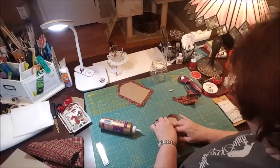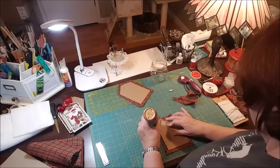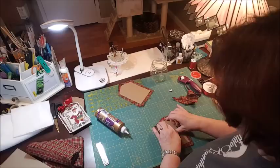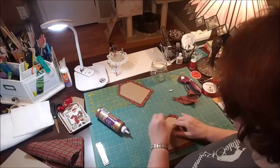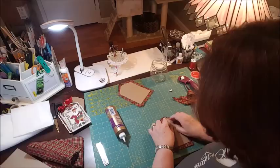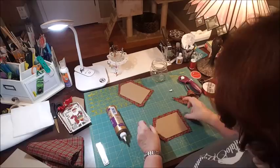Okay, little seams here. Put my glue up here and start doing that. And then fold it. Press, pull. I'm not worried too much about getting glue on my fingers because this is the inside. It's not going to show. I'm not touching the back at all. Down. There we go. And then we'll do the sides. All right, and I give it a little push to make sure it's up there snug.